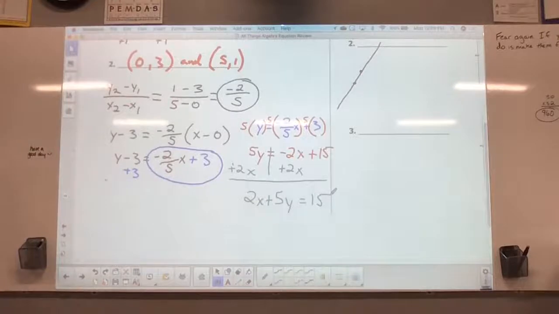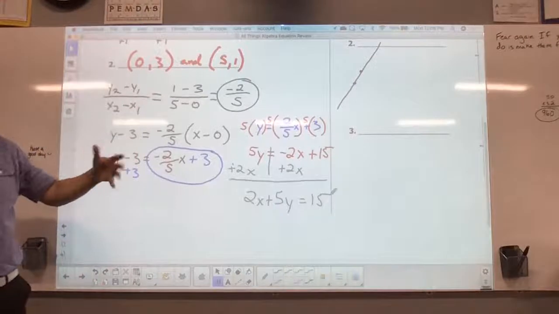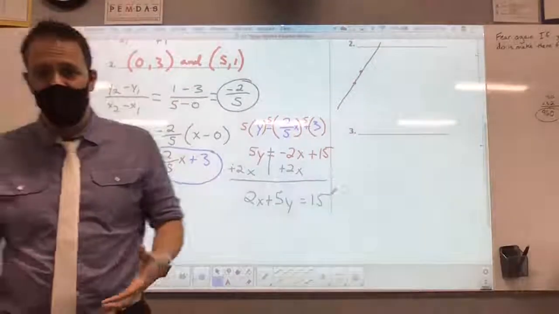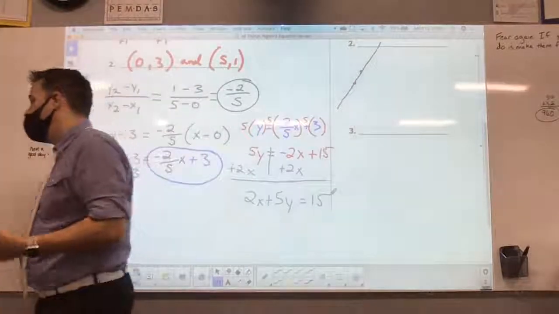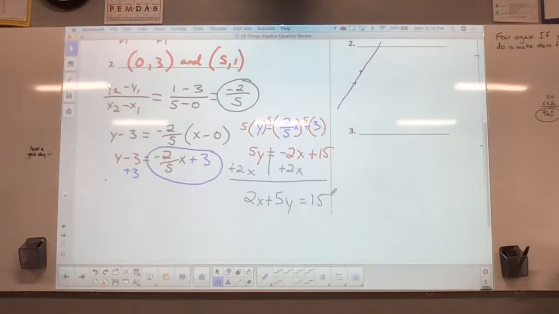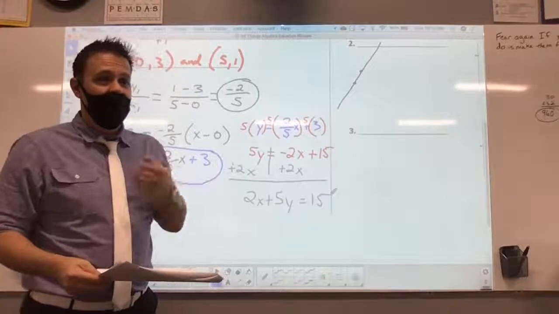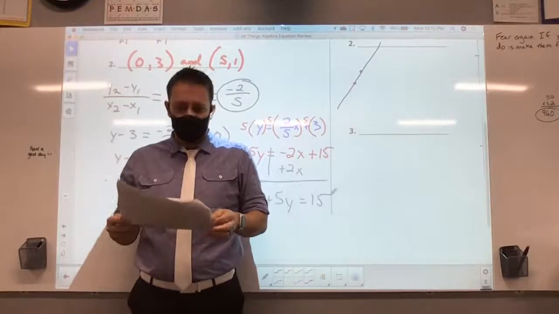If you can do this piece right here, this entire thing, starting from here down, all of this math, the end of the semester will be fine. If you cannot do this math, then ladies and gentlemen, you need to understand that it's going to be a struggle the rest of the way through. Okay? Does that make sense? Because we're going to go into systems of equations. We're going to go into inequalities, which is basically just like this, except instead of an equal sign, it's less than or greater than. So it's the exact same thing.